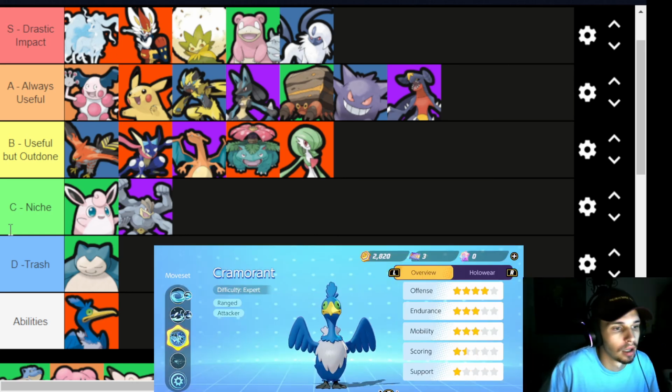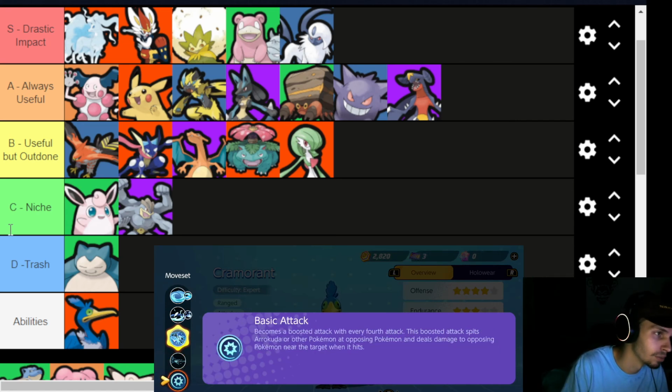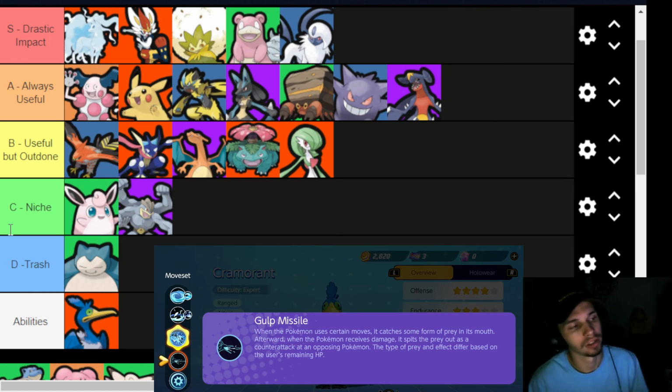Stupid ability. Cramorant, Gulp Missile. When the Pokemon uses certain moves, it catches some form of prey in its mouth. Afterwards, when the Pokemon receives damage, it spits the prey out as a counterattack to an opposing Pokemon. Type of prey and effect differ based on the user's remaining HP.